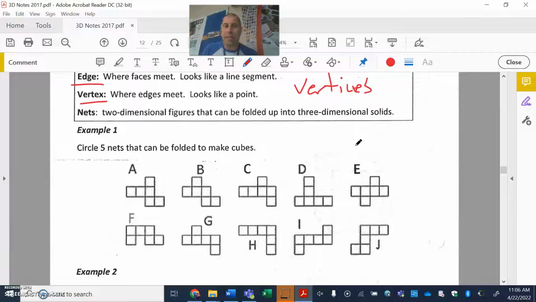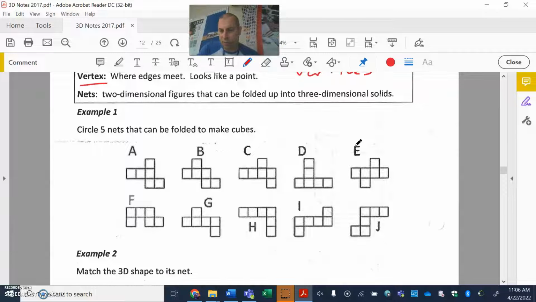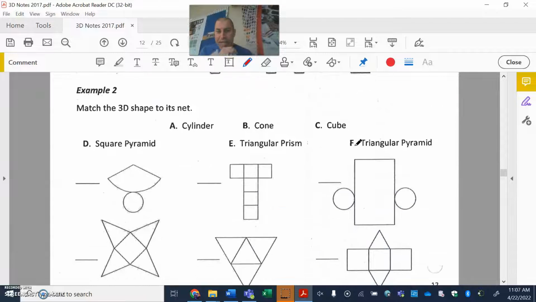So we call these nets because it's a three-dimensional shape that's unfolded, and the idea is a net can be folded into a three-dimensional shape. So they're asking, which ones can you fold? Well, we try to visualize, if we fold this up, fold this over, all that kind of stuff. We'll have them in the classroom for you to get a better visual. So let's keep on going here. Here we go, nets here.